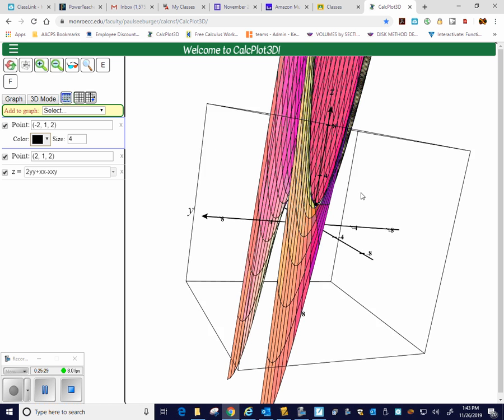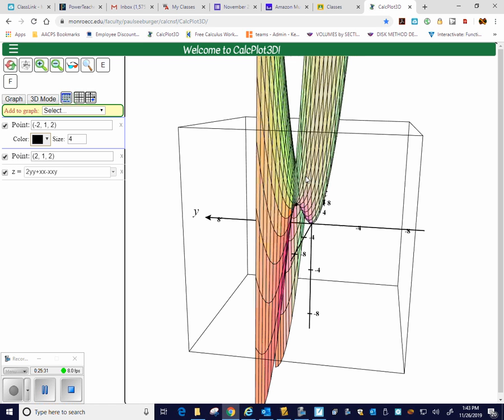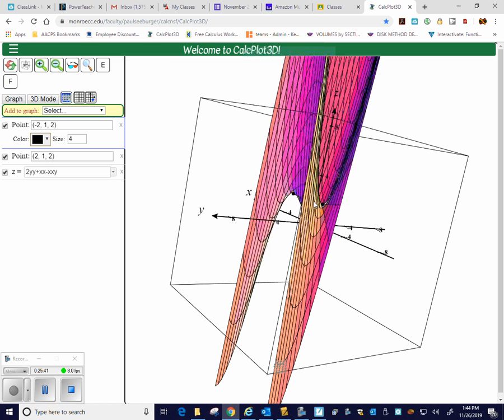Basically, if you think about it, this is actually what it looks like. This is kind of skinny, but it looks like a saddle. You could sit in the middle of this. Your legs could drape over the side, and it looks like a saddle. That's why they call it a saddle point. So from one perspective, it's at a max. From the other perspective, it's at a min. So that's what a saddle point is geometrically.